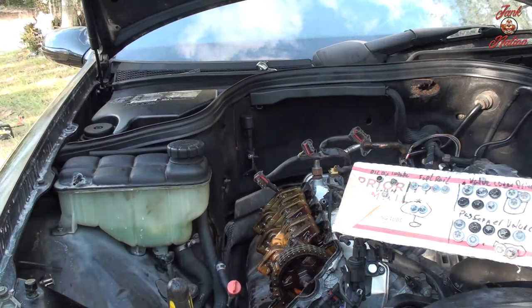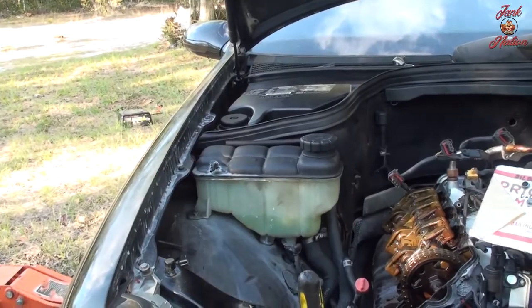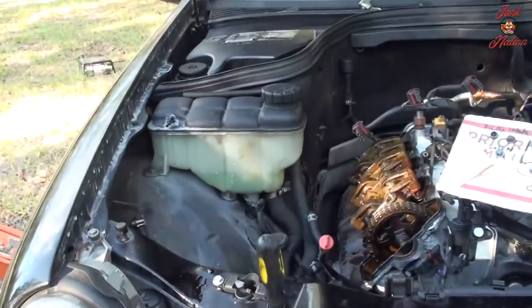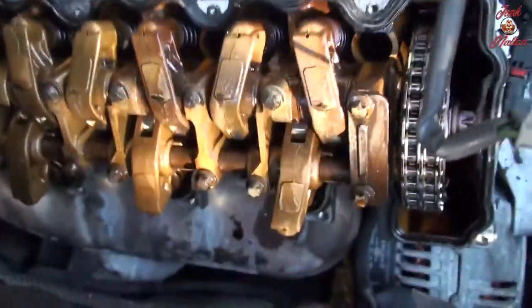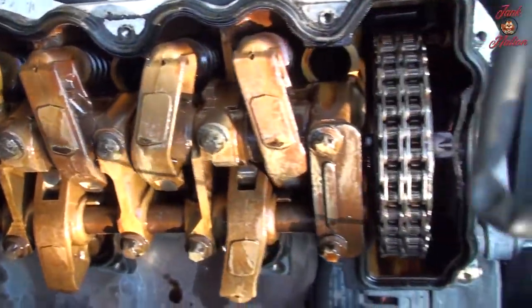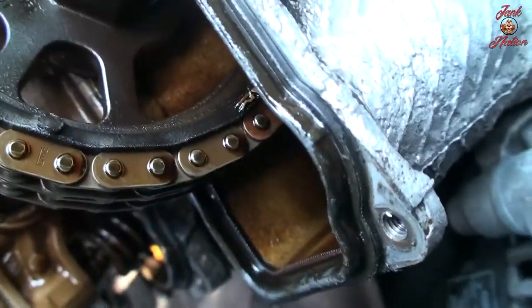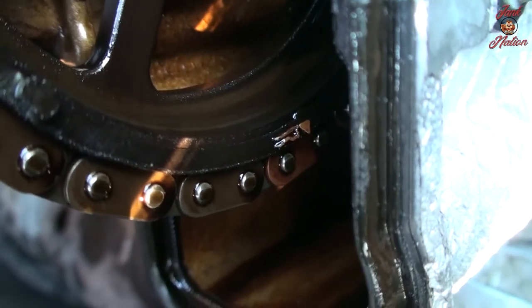Not that bad. Passenger side. Timing mark there, and I can't get a focus on it. There it is.